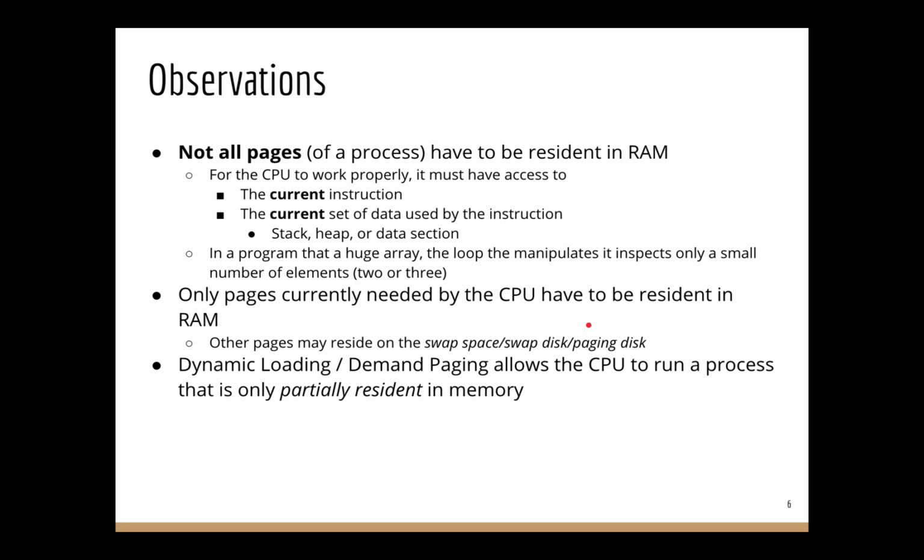For instance, your main function may be calling a function, but that function is at a different logical page than the main function. That means at least 2 pages from the code region must be resident in RAM. Or your program has a loop that spans across two logical pages, so both pages must reside in RAM.